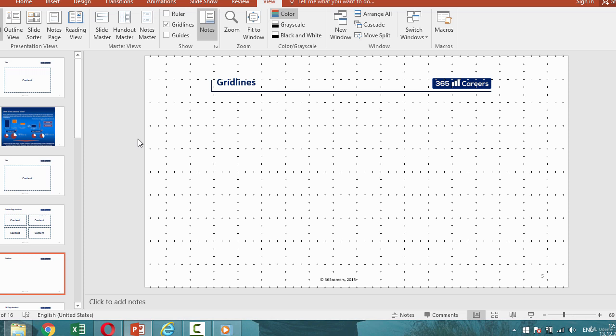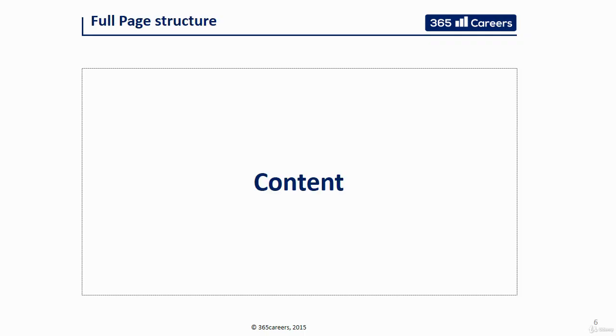The last thing that we'll discuss in this lesson is slide layout. It can be quite difficult for someone who has less experience until he figures out how to organize the content that he has to present. Typically, the content of slides in corporate presentations is organized in the following formats: full page. The whole slide represents one page.